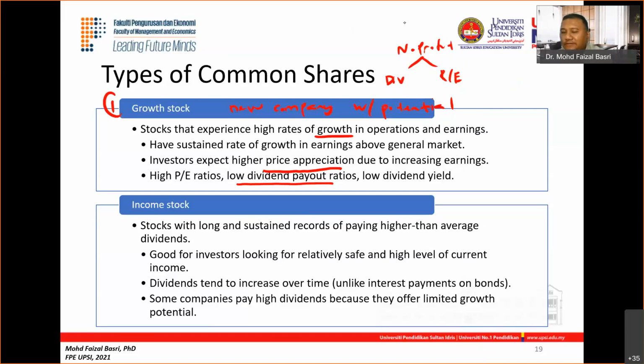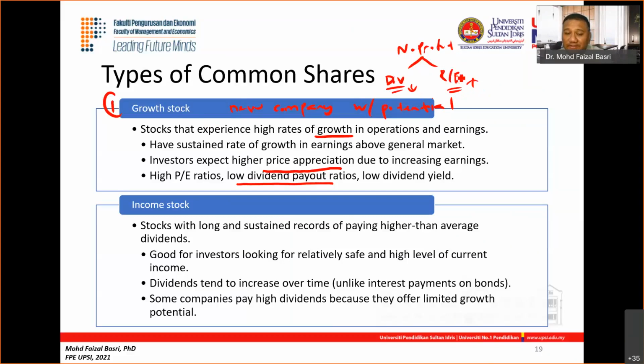Okay, so this is a very important rule that you need to remember. From the net profits, they will pay dividends to the shareholders, both preferred and common stockholders. And the rest of the money, they will reinvest in the company in the form of retained earnings. So for growth stocks, whatever net profit they generate, most of the profits will go to the retained earnings side. So the dividend would be low and the retained earnings will be high.